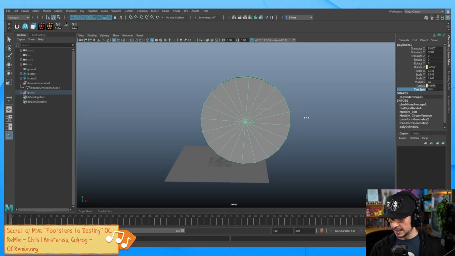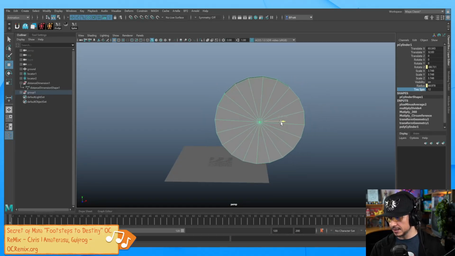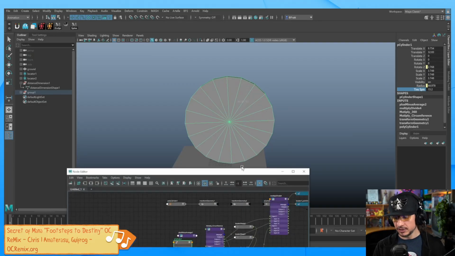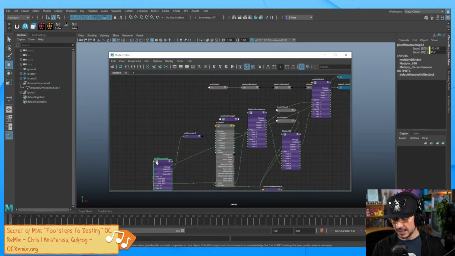If this is the forward direction here, I would want this value to spin the other way. That's just a user issue. It doesn't really matter because I could just go into the negatives. But if I want to make it a little bit more intuitive for myself, I need to multiply that value by -1.